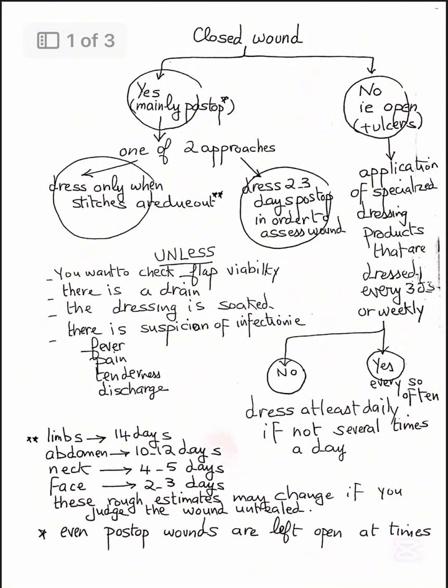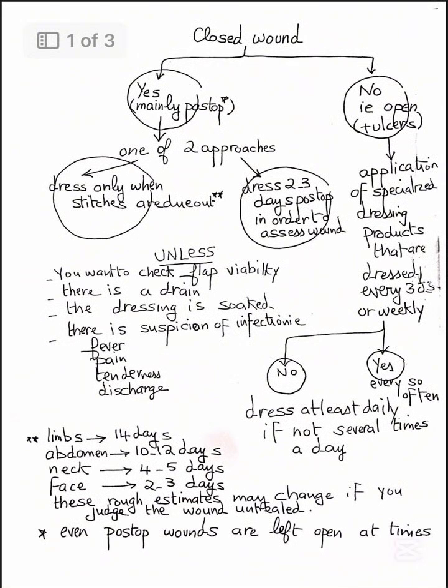A drain is a medical device placed in a wound or surgical site to remove unwanted fluids like blood, pus, or other secretions, prevent accumulation which can delay healing or cause infection, help reduce pressure and swelling, and allow doctors to monitor bleeding or infection post-operatively. In short, drains are crucial in promoting healing and preventing complications.